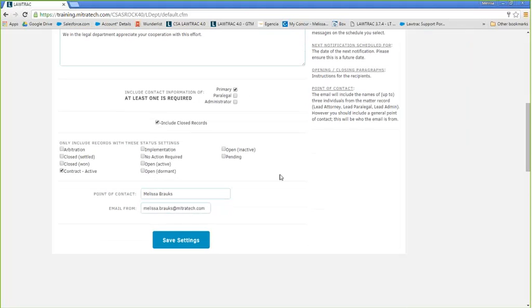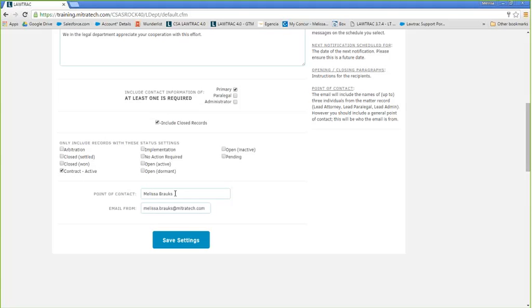And here is where you'll be able to determine which contract status items will be included. Thinking back to matters, as you enter matters, they'll be in a certain status. In our business scenario, we really only want to be notified of contracts that are still active, so they're not expired, they're active and they're reaching that renewal. So we'd only want to include contract active in our query, to make sure that we're not getting updates on contracts that are perhaps expired and we don't need to renegotiate, or that are no longer needed.